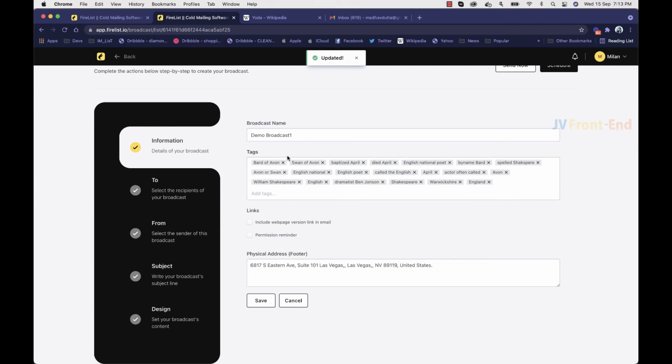You see, earlier it was empty, but now it has tags. So if you want to remove something, you can always remove. If you want to add something, you can always add. But AI generates and tags the content for future better predictions. So whenever you are sending emails, it has machine learning enabled. It will start learning from the way you write and the way you think.